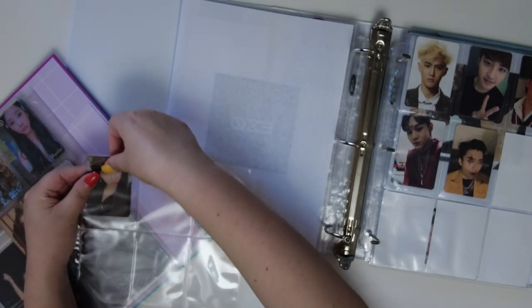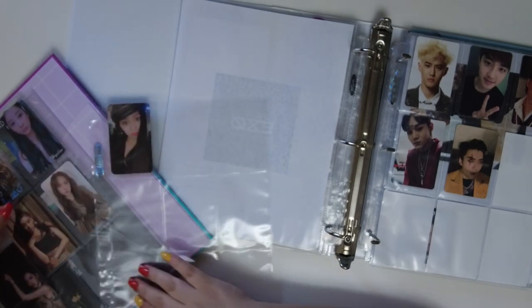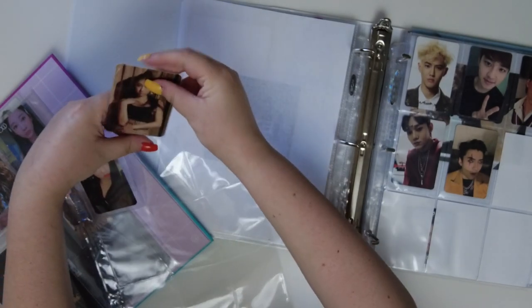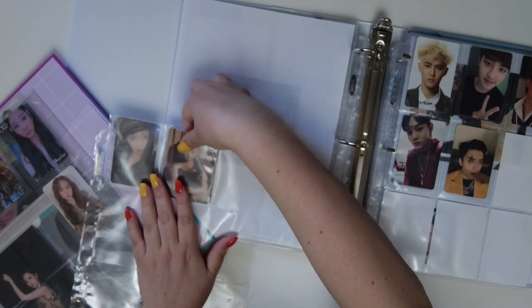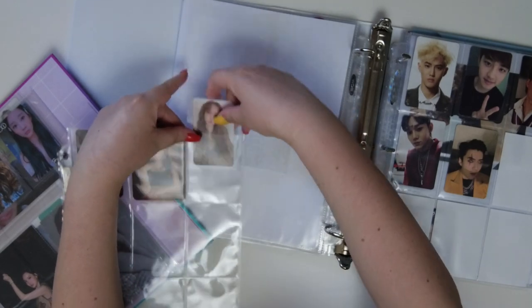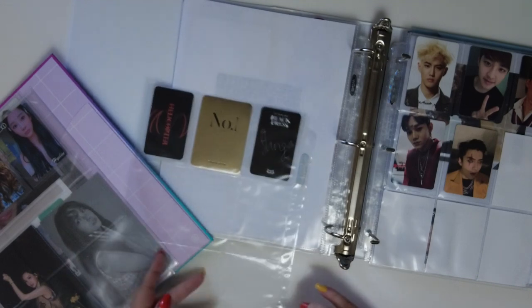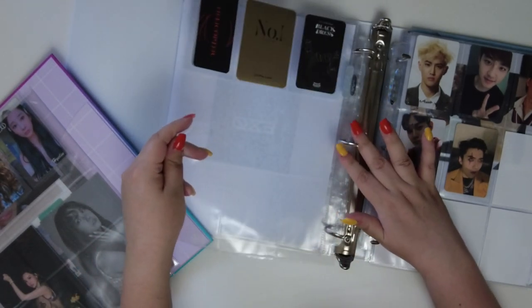Their contract might be ending soon, and I think they're gonna disband because Cube genuinely hates them. I would love to see them flourish elsewhere instead of Cube literally holding them back. I despise them. So I don't know if this collection is gonna grow at all. I don't think I would get rid of these cards. They would probably just get moved into the Just Because binder.